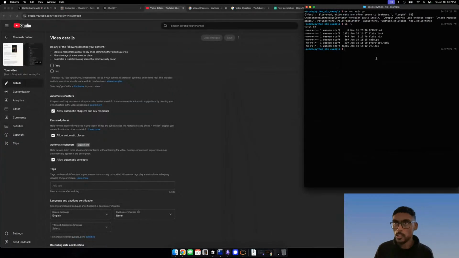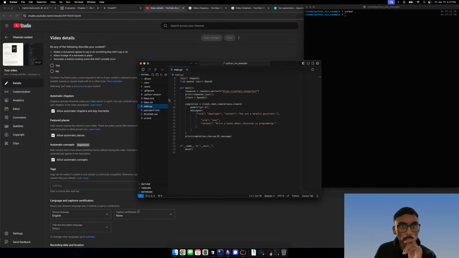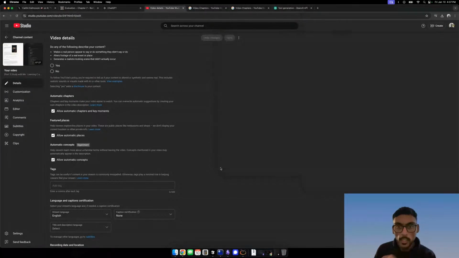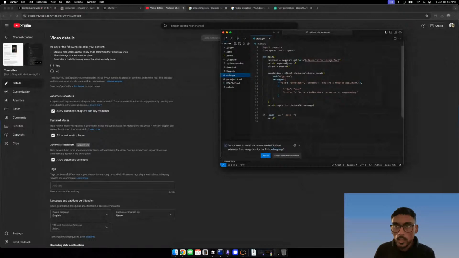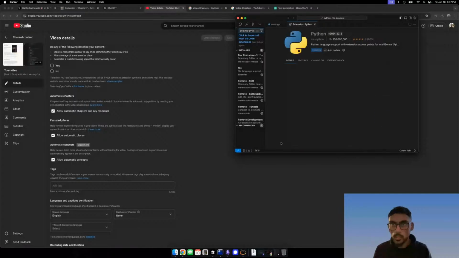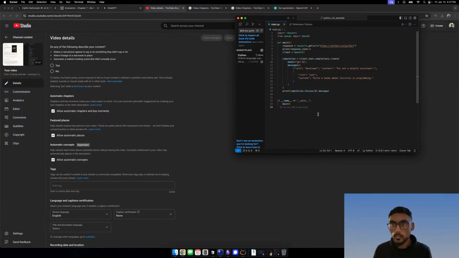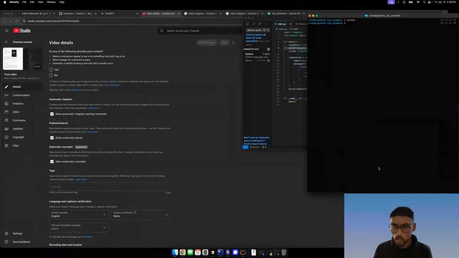So I have a project that has Python installed. It has an OpenAI API key, and it's capable of making requests to OpenAI. This is a new laptop, which is why I'm installing these extensions for the first time. It's calling OpenAI and also another random API that I found, and making requests. And we can just verify that it's working.